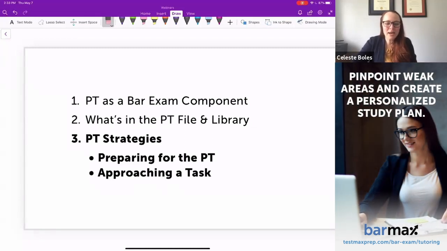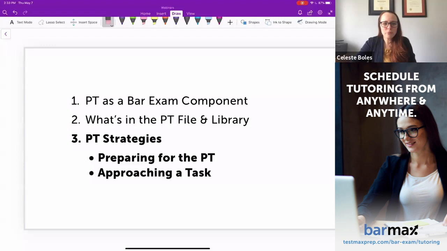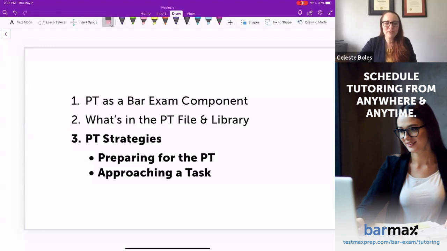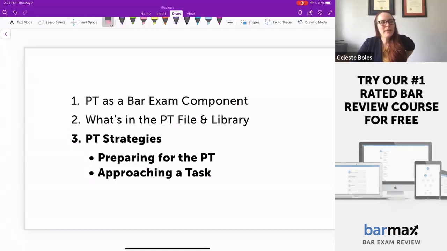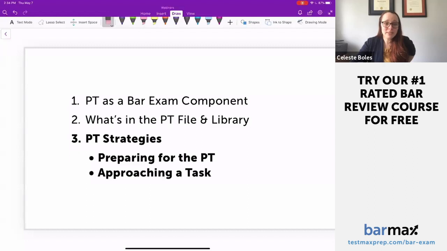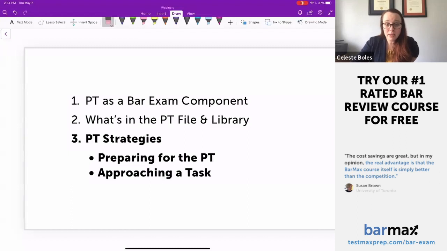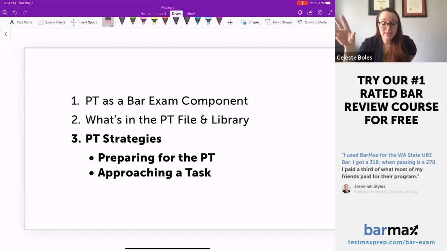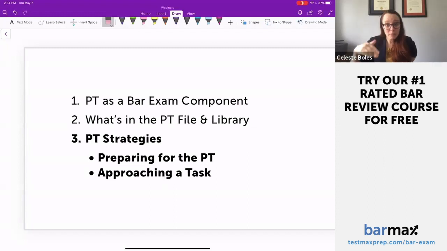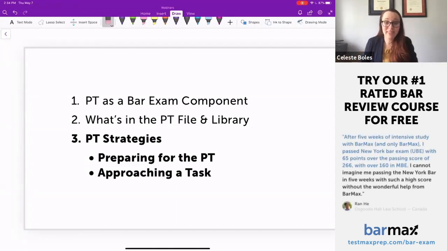Okay. How should you approach the PT if you get a longer file versus a shorter one? Ooh, Mary, that's a really interesting question. I should save it for later, but I haven't got it in my script. So I'm going to say, if you see a shorter file, you want to be looking for some detail. I'm thinking of one where on the breathalyzer report, this was a drunk driving case, the wrong person's signature appeared. One person had signed for the analyst.